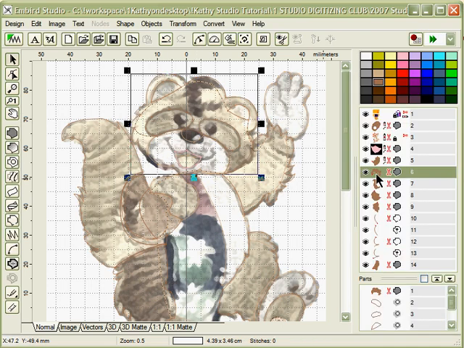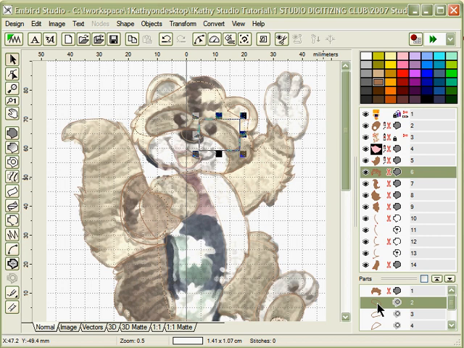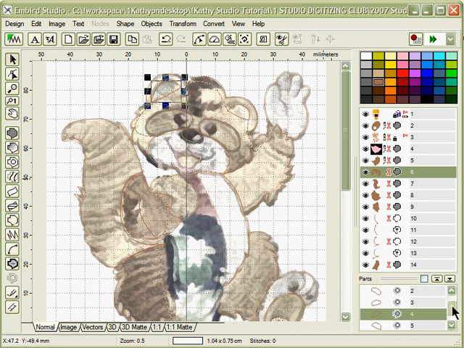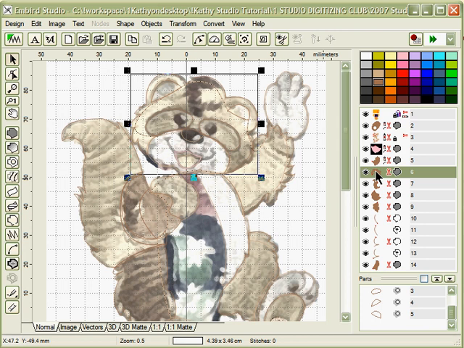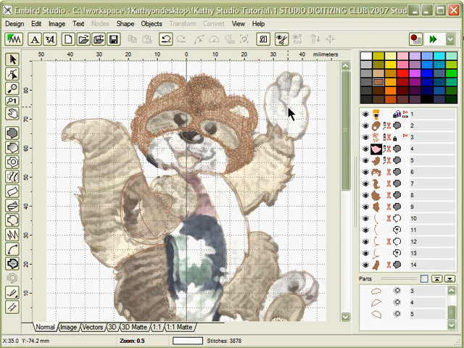Now what I want to do is create holes in the opening. If you look down in the parts toolbar, there is a hole for the right eye, or an opening for the left eye, and the ears, left and right. So when you generate stitches for this object, you will see that there are openings for the eyes and ears. And again, you will change your random broadening to a random broadening that suits you.